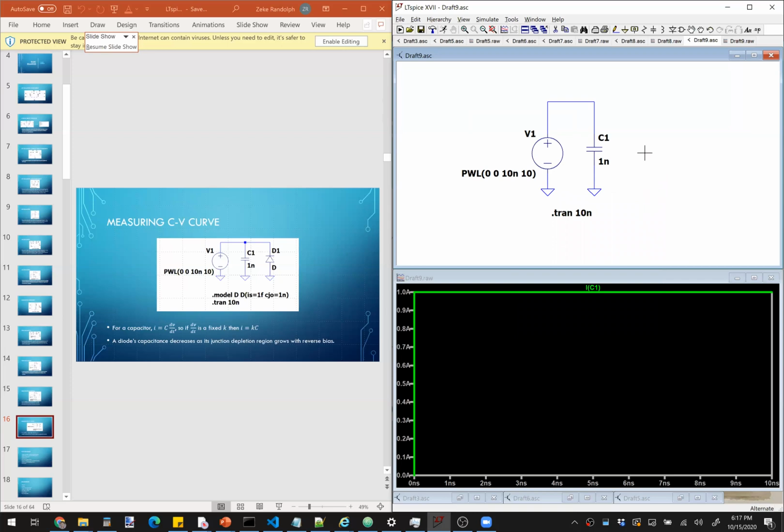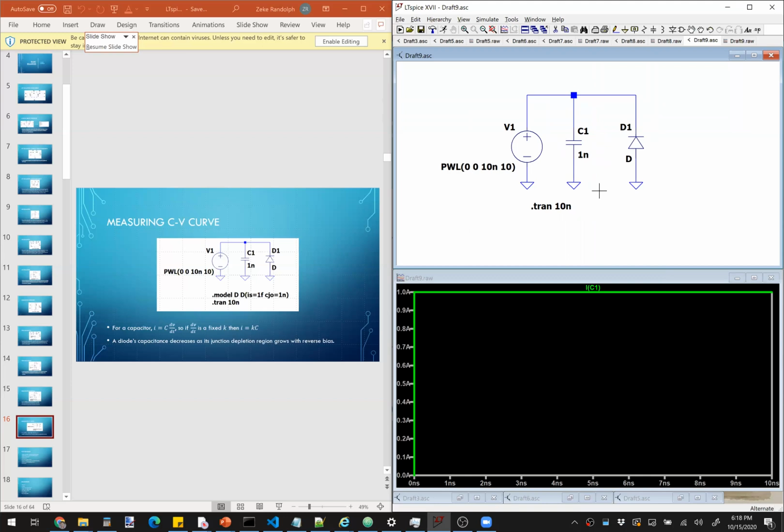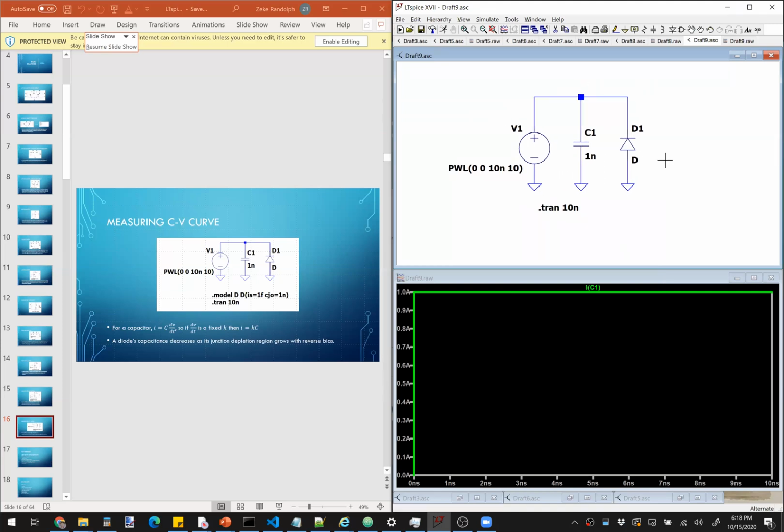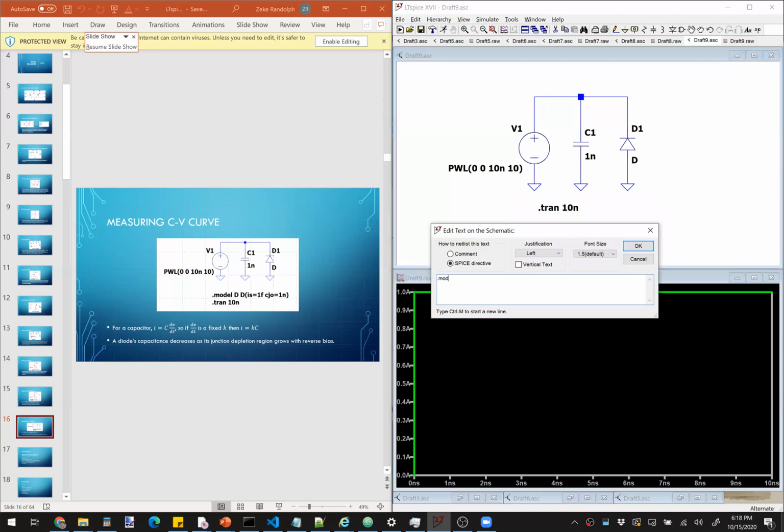Now I can add a non-constant capacitor by, let's say, a diode. You can also specify nonlinear capacitors using equations if you want to. You can look at the help file for that if you want to know more. So here's a diode, and diodes are generally speaking not constant valued capacitors. We often call those nonlinear capacitors. Now I need to add a model for this diode, so I'm going to just add a model statement, .model D. Basically, I'm leaving the name of this diode the same, that it was D, and I'm creating a model that's named D, and it is a diode.